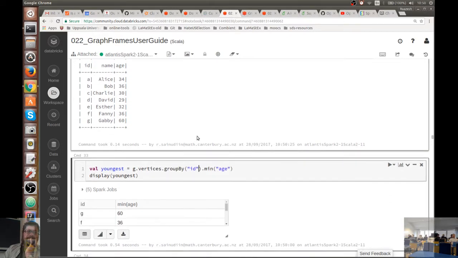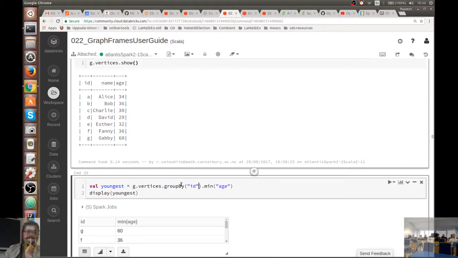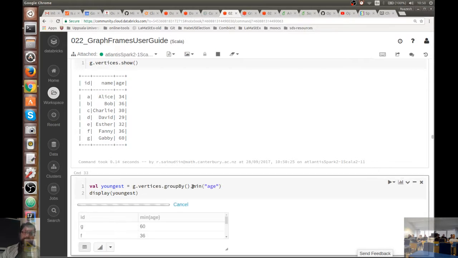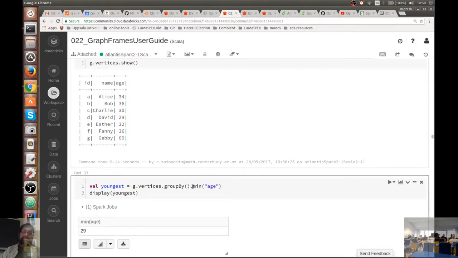This is what was here before. It is going to do a global minimum, right? And yeah, I think that's what I want. In this case, I just want the minimum age.